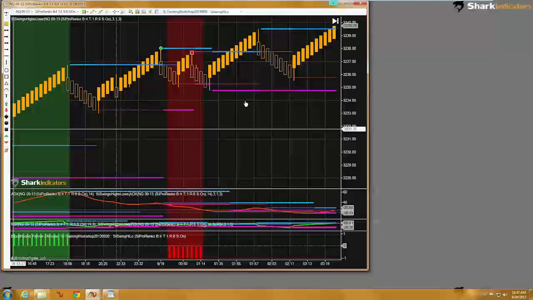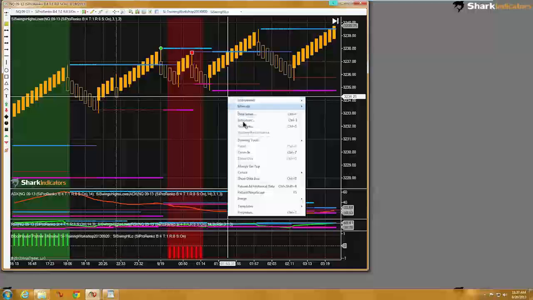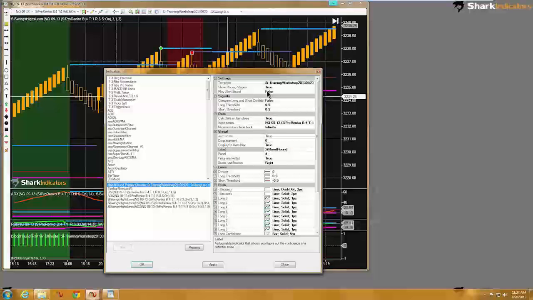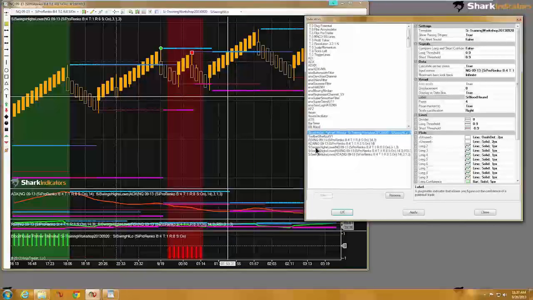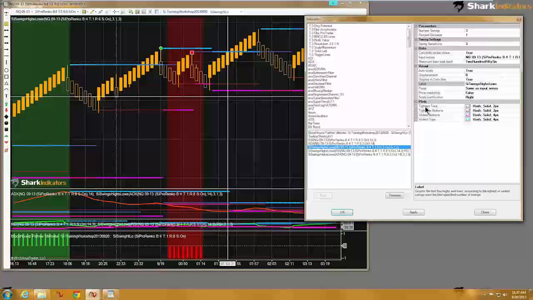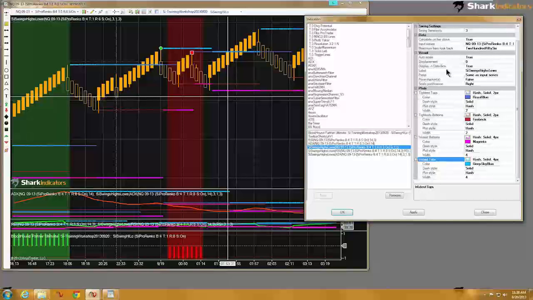So Robert wants to know how to change the default settings for your indicators. All right, what I did is, once I had all my plots set up the way I like them, you just right-click anywhere in the parameters field, anywhere in this panel. You can see you have set default for the swings, highs, lows.